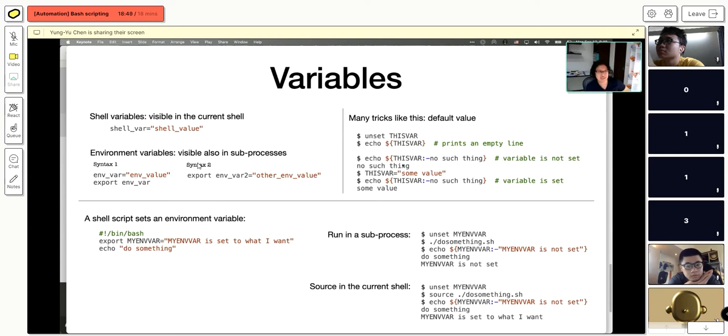If this variable is not set in this line, and I use colon and dash, everything following that will be the default value to the left-hand side. So when I echo this, there will be no such thing. But remember, this variable is still unset after this line. Then I can set it, and the same statement will print this variable because there are some values in it.